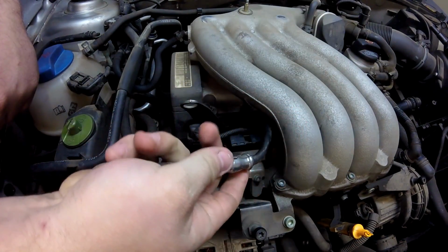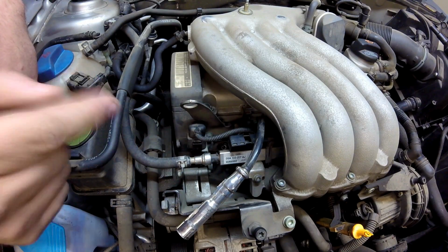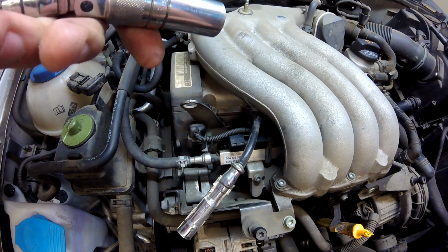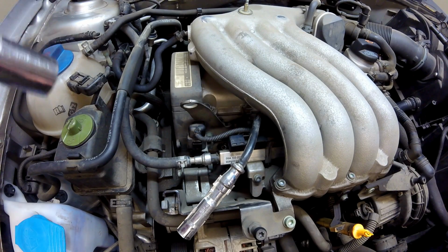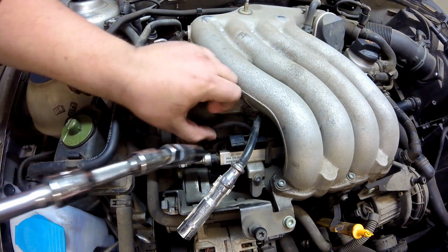All you have to do is pull it out. Holy shit, they're hot. Be careful if you run your car because they will be warm. Take these spark plugs out. We're going to use a 5/8 spark plug socket, and I'm using about 10 inches worth of extensions. And for the way that we're going to do this, it will behoove you to have a wobble or a universal joint to get to cylinder 2.